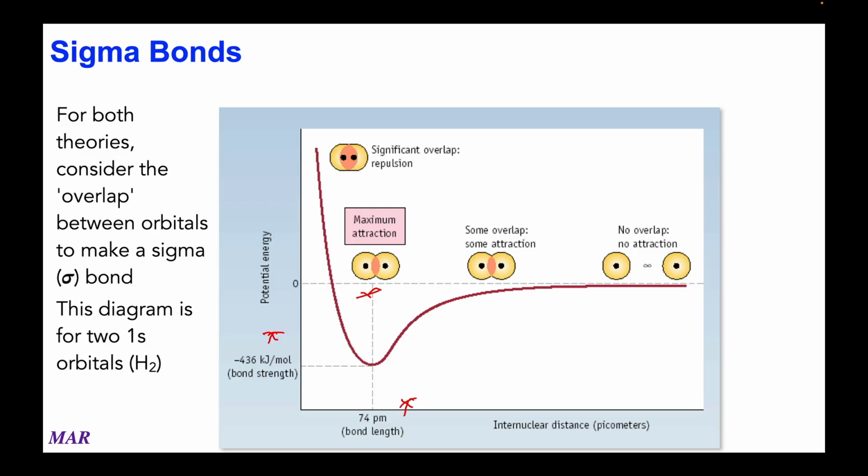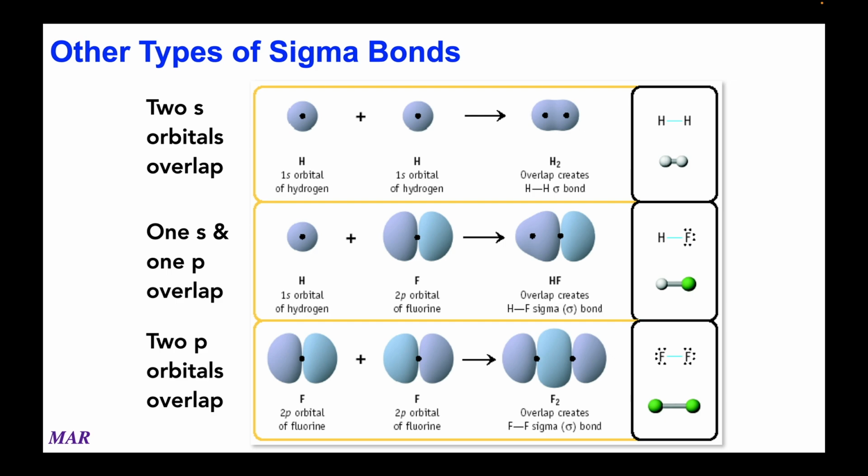So this is the interaction between two 1s orbitals to make hydrogen, H2. And again, it forms this sigma bond. You can literally think about a sigma bond as the orbitals getting close enough to interact. There are other kinds of sigma bonds besides s orbitals coming together. So the top represents the two 1s orbitals of two hydrogen atoms to make the H2 sigma bond. You can see they get close enough, they start to stick together, and that's what makes the bond. It's kind of like a handshake, all right? You want to have an ideal length between the two people. You don't want to get too close into the personal space, but if you're too far away, the hands can't make contact.